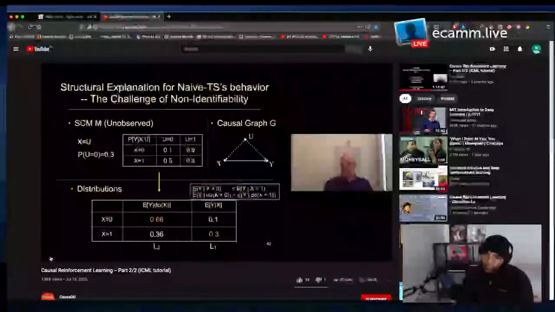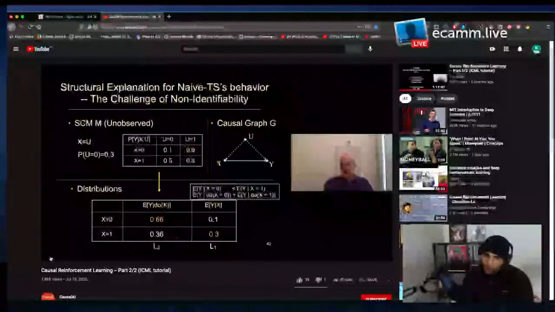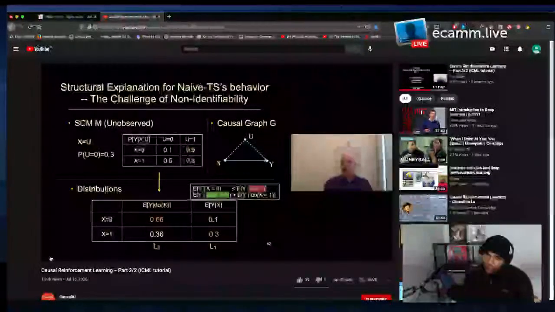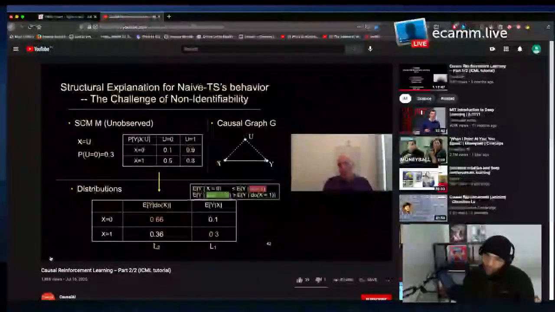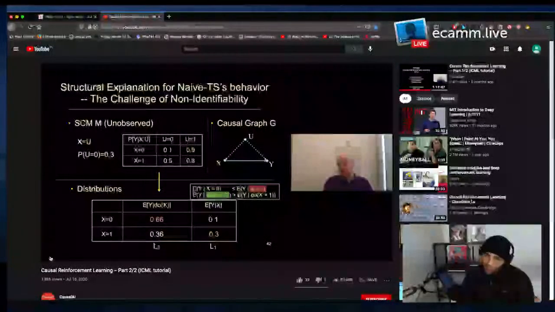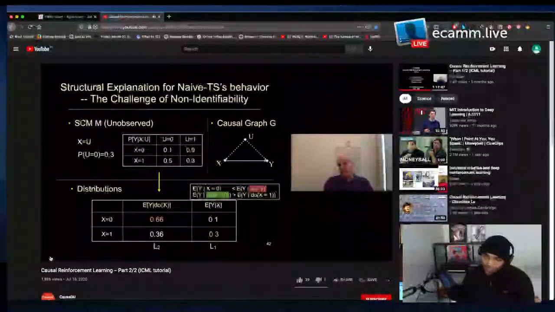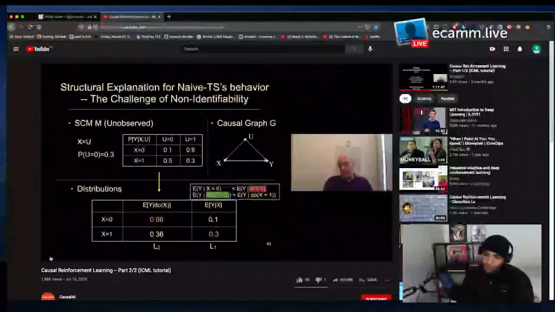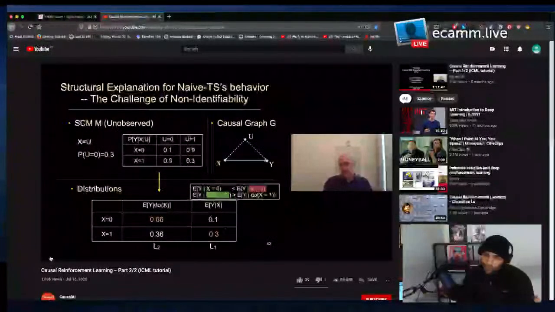This is just the behavior that we had before, that is, we can already see that the do x0 is larger than the do x1. This is what we know after running, and this is what this implies. Then it seems to be a bad idea to do the do x0, and we can also see the flip here, that the cx1 is larger than the cx0. Those are the numbers that you have, 0.3, 0.1.